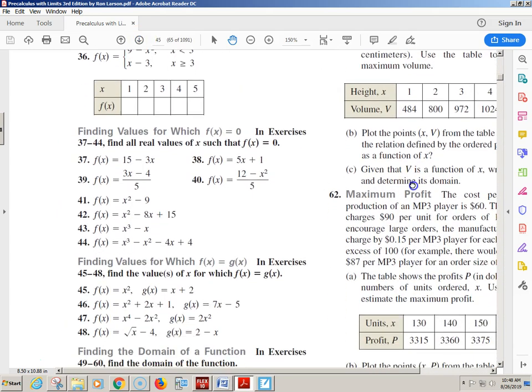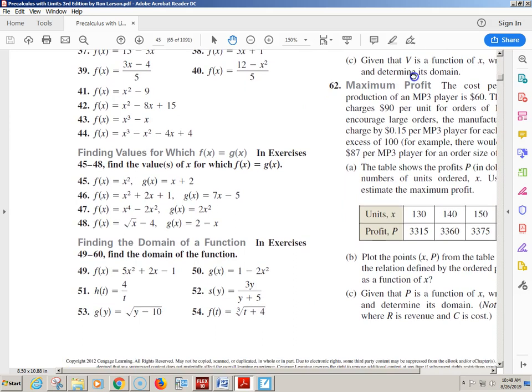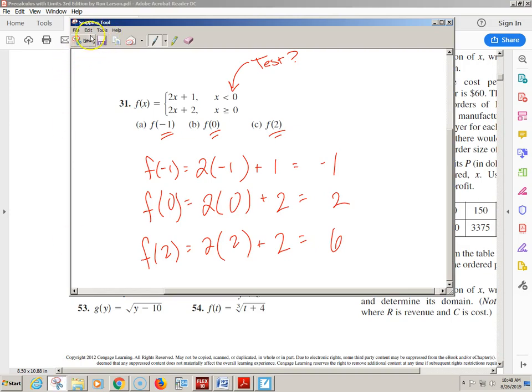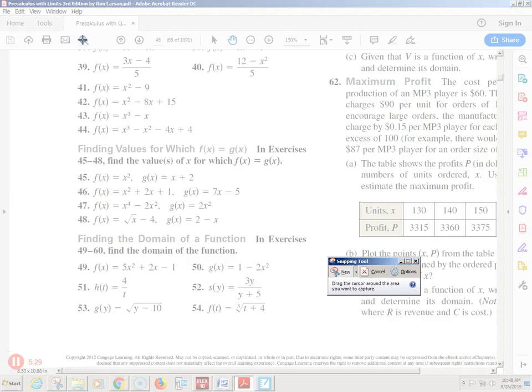Number 49 gives us domain. Do you guys notice that domain wasn't covered afresh or anew in section 1.4? When did we first cover domain, guys? No, but this year. Table of contents in your notes.